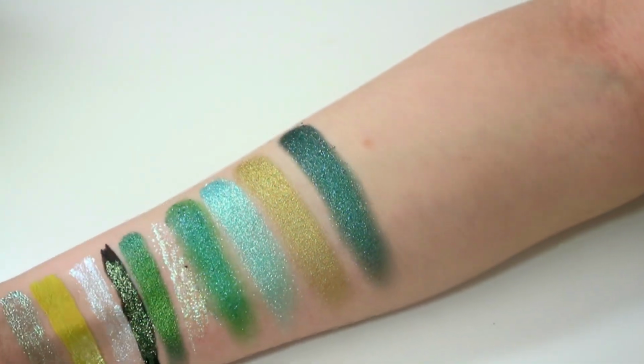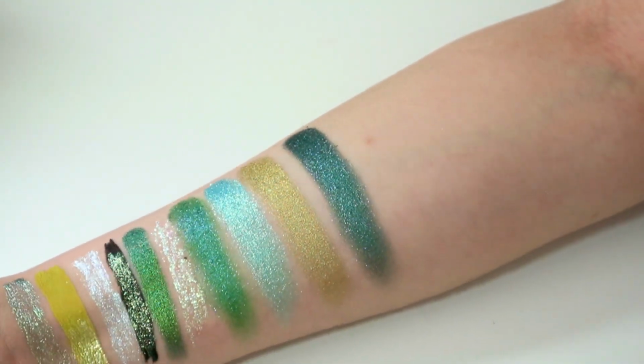This is a really stunning deep, deep green. It's got little particles of glitter in there. You don't need to use a glitter glue though. I just think it's beautiful, and if you can get this palette on sale, then I would recommend it, but unless you love all six colours, I maybe wouldn't pick it up. That sounds bad, but as a palette on its own, it's a little hard to use because it's only got two peach mattes, and then the rest are metallic. I use it with other palettes.